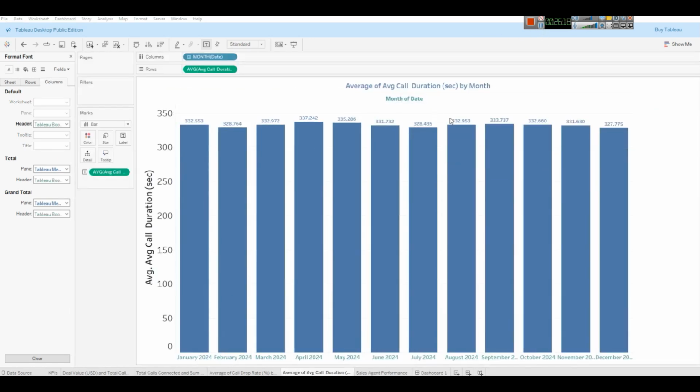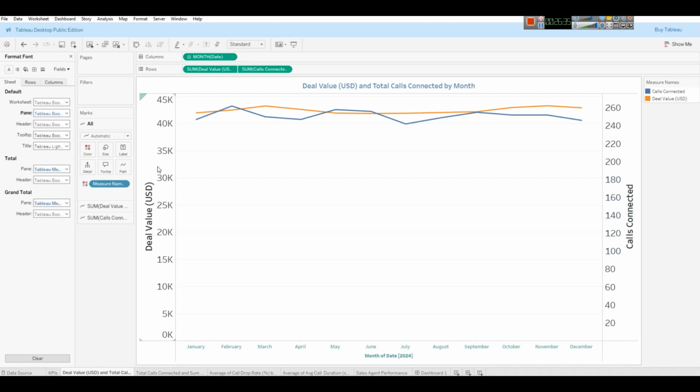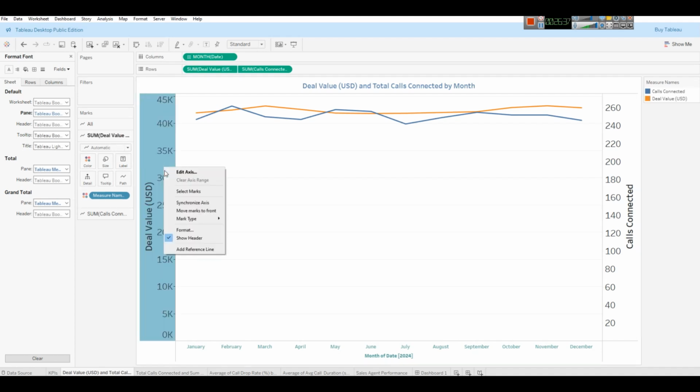I'm adjusting everything accordingly because we have to fit them in our dashboard properly. Here also we have adjusted the text by adjusting header from columns, in rows, and in sheet also. We also have these values which we can adjust. So if we go here, we have different values. So here these are the axes.